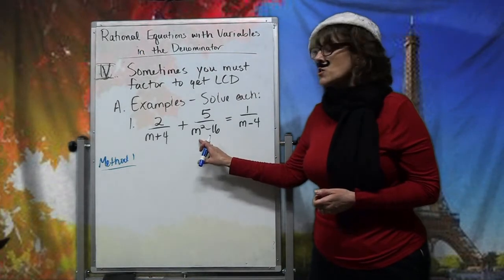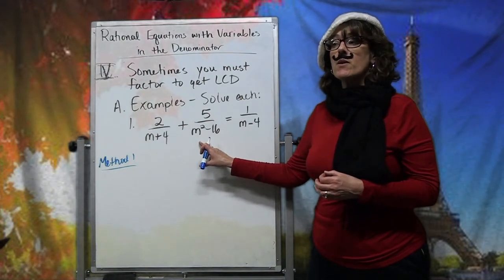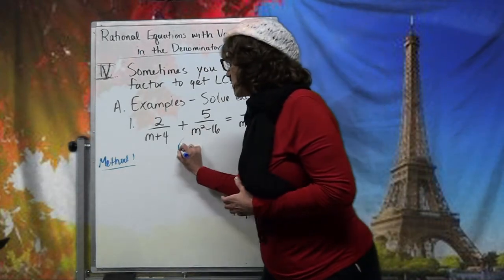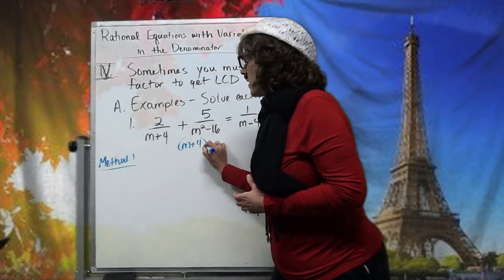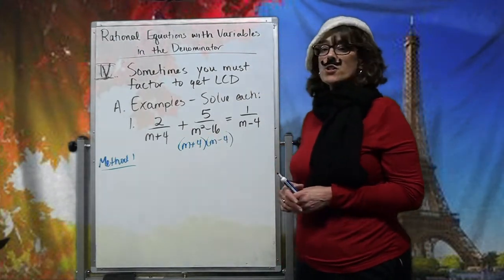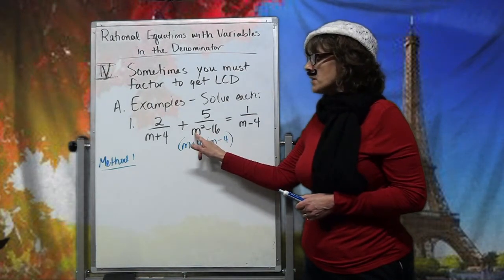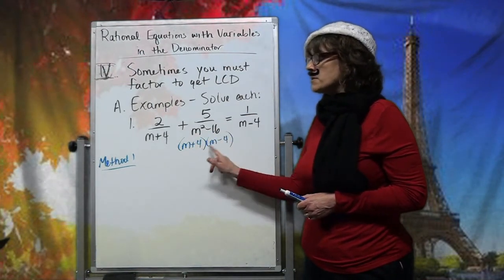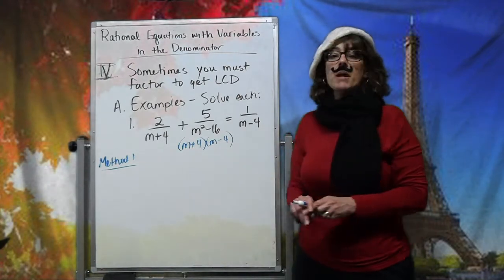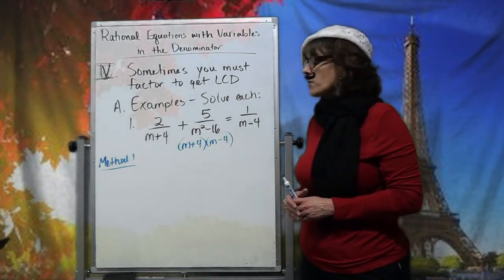But if I take this one and I factor it, I'm going to be able to look at each of those denominators and figure out what needs to happen to make them all look the same. This one will factor as an m plus 4 and an m minus 4. Nothing common that I can divide out of every term. Back sign here tells me I want opposite signs. I'm going to split this up as an m and an m. I'm going to split this up as a 4 and a 4. And when I check the outsides, negative 4m and the insides, positive 4m, yeah, they'll cancel. And I needed them to cancel because I don't have a middle term. So this is how this one factors.